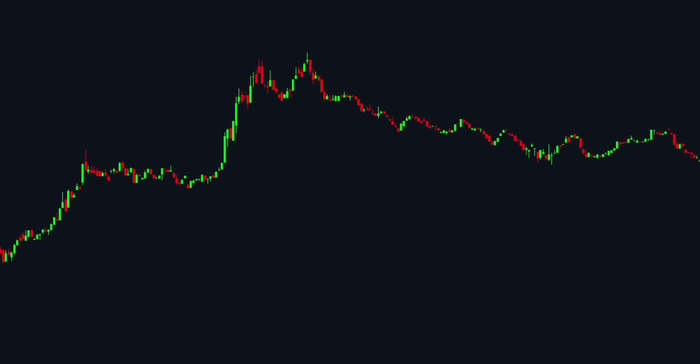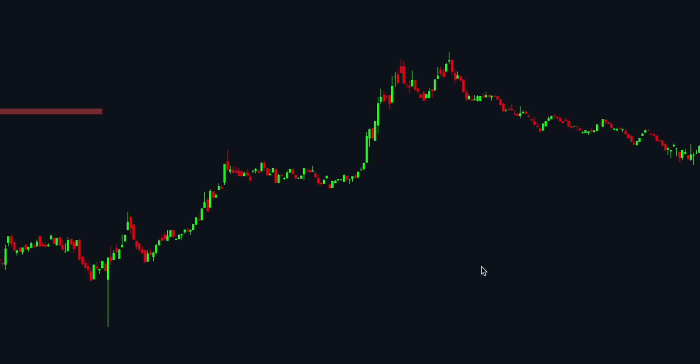Let's now look at an example of a trade entry given by this indicator. First off, let's analyze this trend. Here, the market was heavily trending upwards. However, you might notice that momentum has slowed down in this area. This is an area of demand. During this time, new buyers jumped in and pushed the price higher.